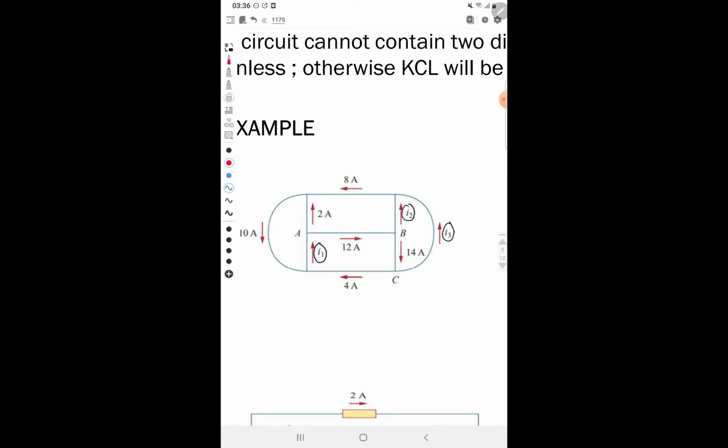Pero naman talaga, di ba? Identify natin kung ano yung node. So, ano ba yung node? It is the interconnection of the different branch circuits. Kasali ba yung connection ng node sa series? Diba balik tayo sa definition ng series? A series connection has the same current. So, therefore, whatever the current of the node connected to the other nodes, yun na rin yung current niya. Okay, so therefore, hindi na natin i-consider yung nodes in series connections. Okay? So first, identify natin yung mga nodes natin.